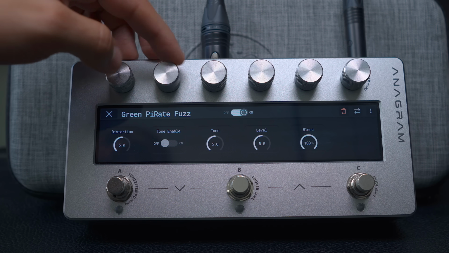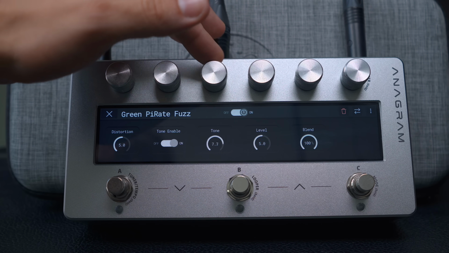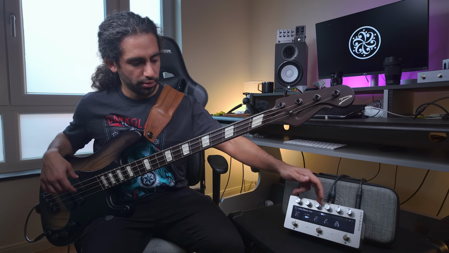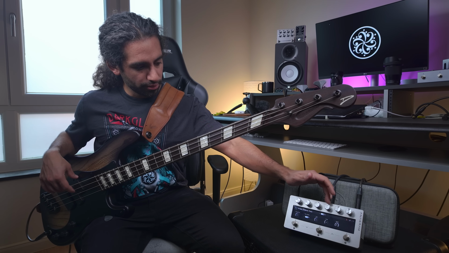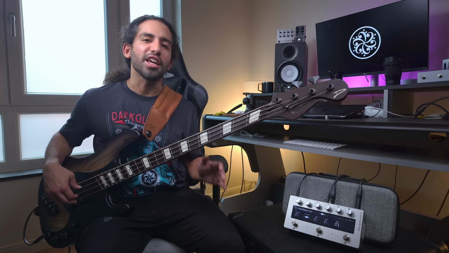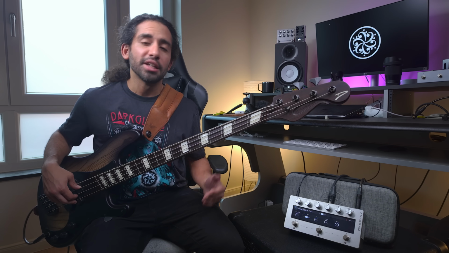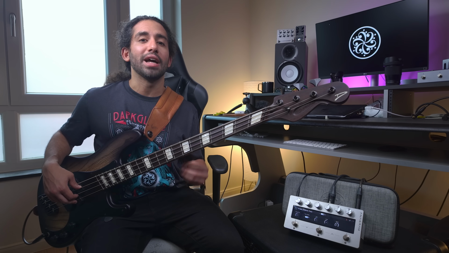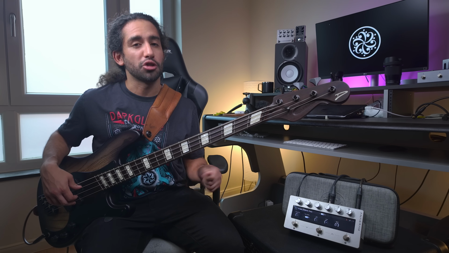Once we turn that on, we hear more upper frequencies the more we turn it clockwise. Then we move on to the level. And finally, a blend control that allows us to mix in clean signal to the affected sound. This is useful if you want to retain some more attack, articulation, and low end in your sound. Something to keep in mind is that if you turn down the blend, you need to compensate for volume.